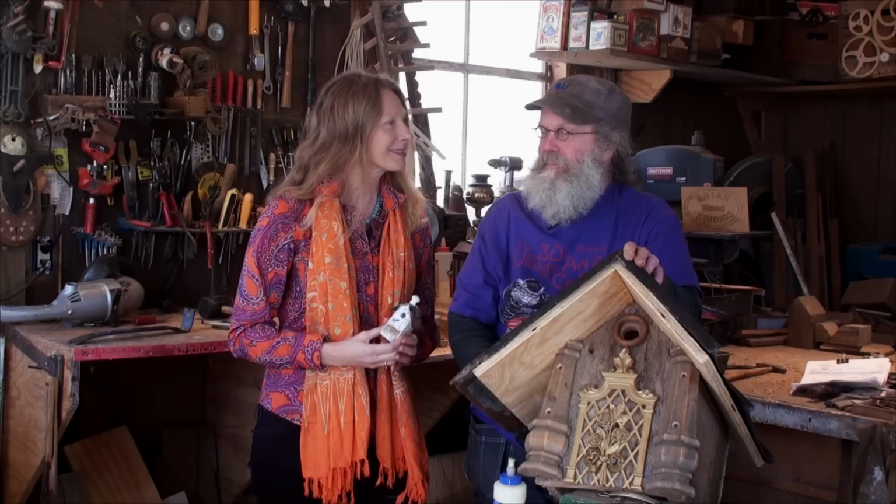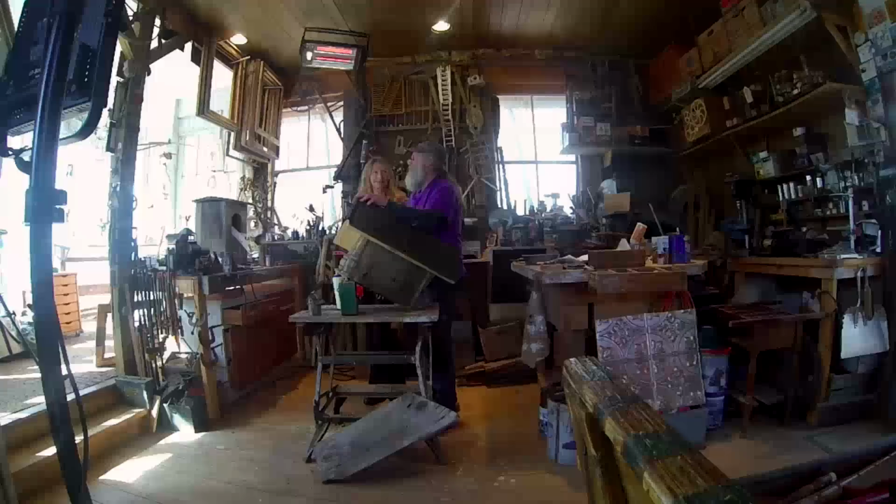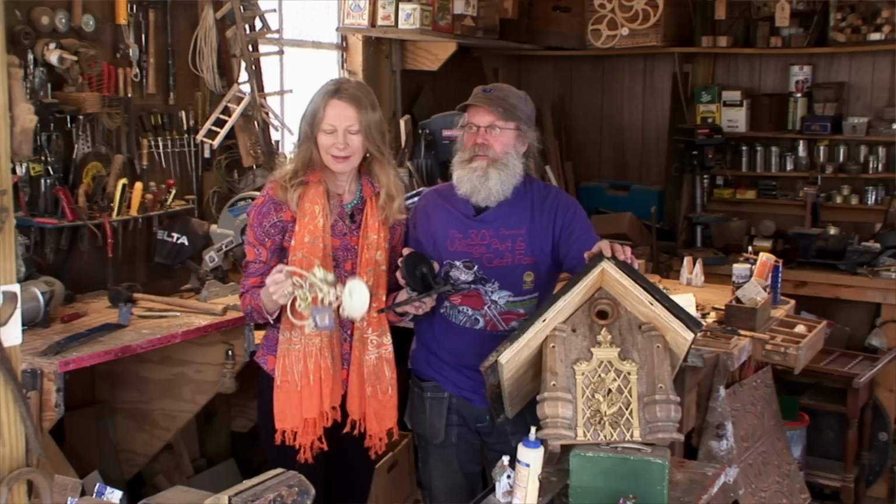The recycling center is a real good source. And friends of mine know that I build these things out of discarded items, trying to save the landfill. But they will come up here first. You pass the recycling center coming in here, and they say, can you use this? Otherwise, we'll just throw it out on our way out of here. So I get a lot of neat things that way. Now, these are items I've pulled out of one of his recycling buckets.